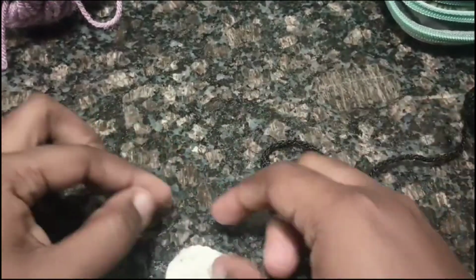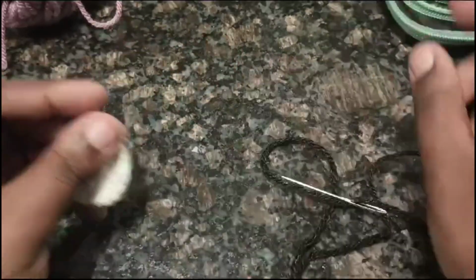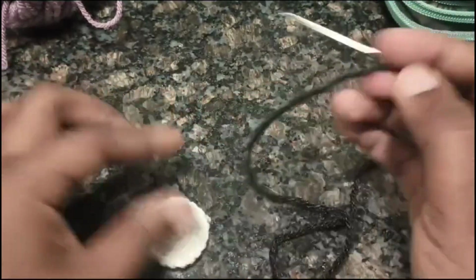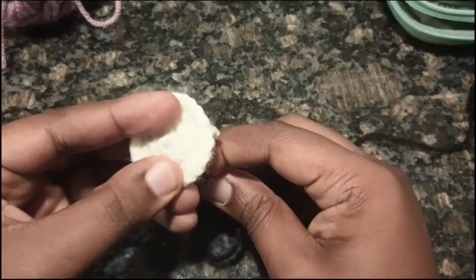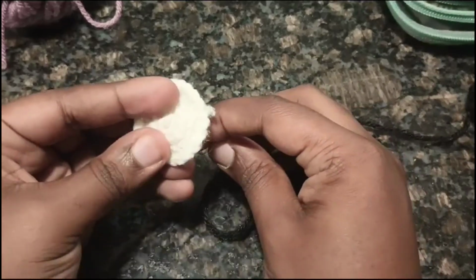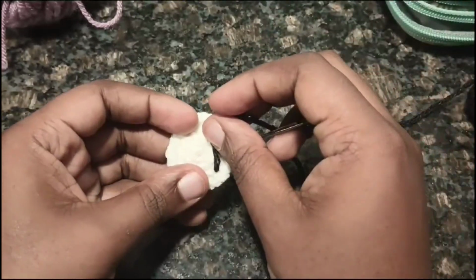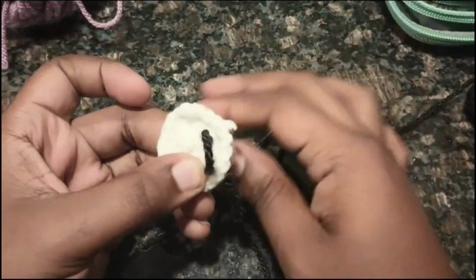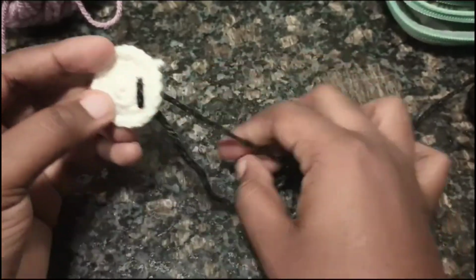All right, so this is the face that I made. And to make the eyes, you're going to want to string your black yarn through your yarn needle. And you want to go in from the back of it and go however high you want it to be. I'm going to put it right there. Okay. So you've got that one.